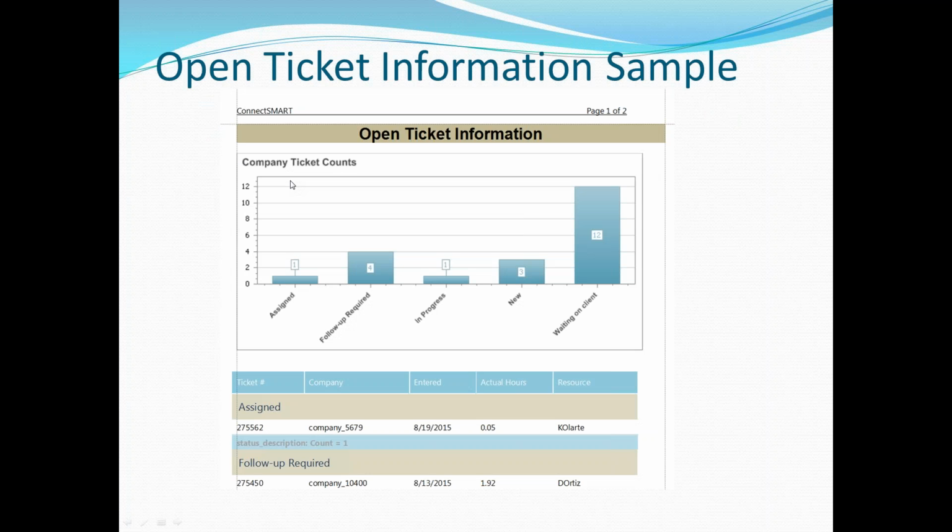So this is a look at what our finished product should look like or similar to. Notice we have a title. This would be a recurring title, just like in Microsoft Word or whatever. Here's our chart, and we've done a quick table here to show our data that we're going to be querying.